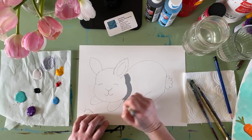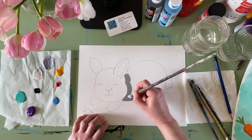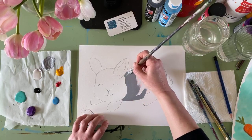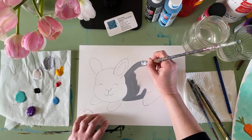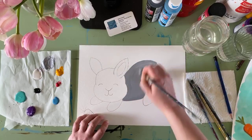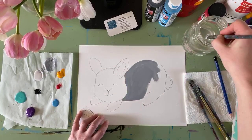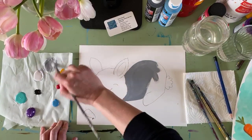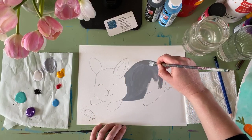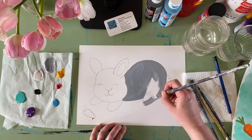And take your time. And you're just going to paint in the body of that bunny. And this is actually much darker. I kind of like it though. This one's actually much darker than the gray that I used for the demo bunny. Just like so. Take a little bit more. Remember, if your paint is starting to dry out, like mine is, you can add a little bit of water and mix it in and make it go a little bit further, just like so.